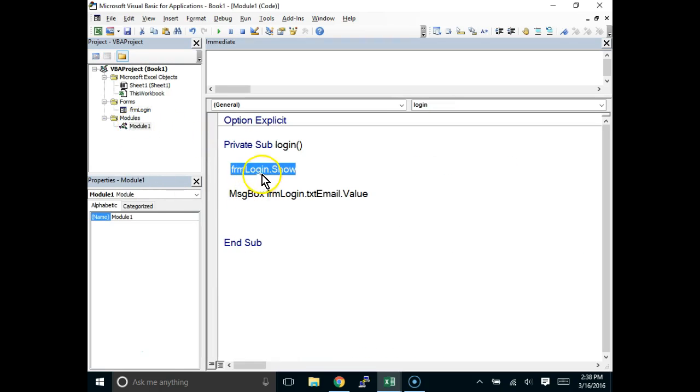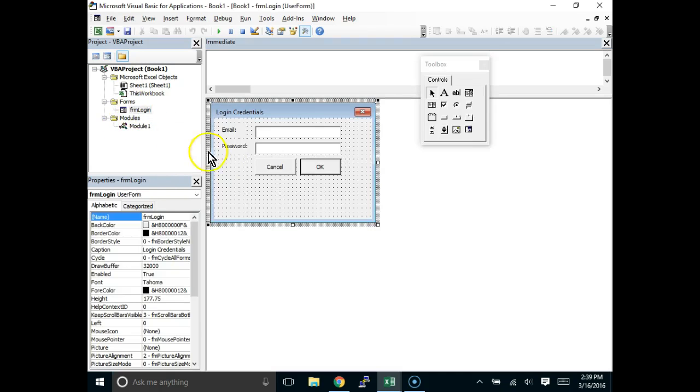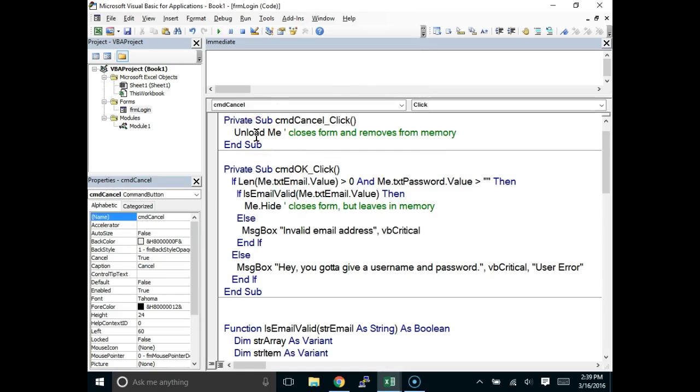So over here in module 1, after the user has done something to dismiss this message box, here's what I know. If the user pressed OK, there's going to be an email address in it, right? Because I'm not letting them close it, I'm not letting them cancel without giving me an email address. So it turns out, if they press cancel, that's going to unload, right? That's going to take me all the way out of memory. Because it takes me all the way out of memory when I click cancel, all the values in those properties, poof, are gone.